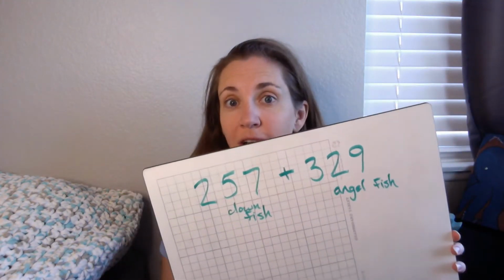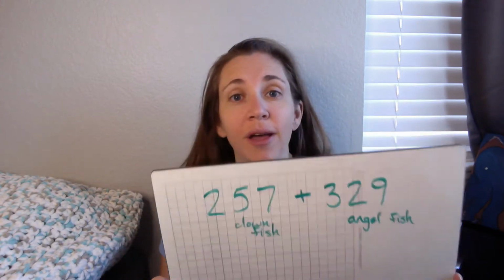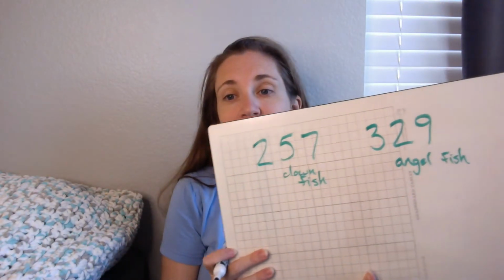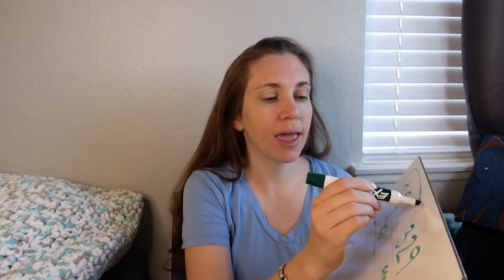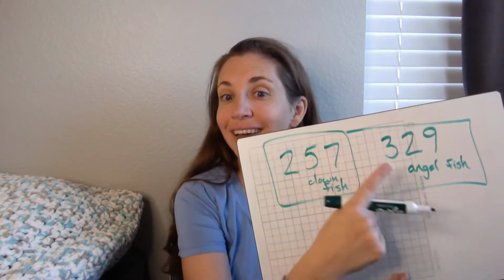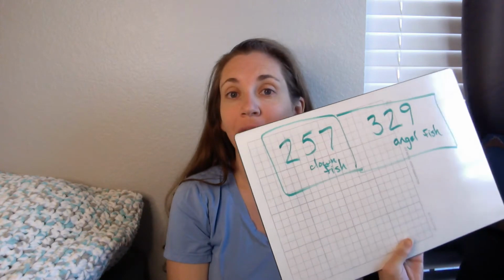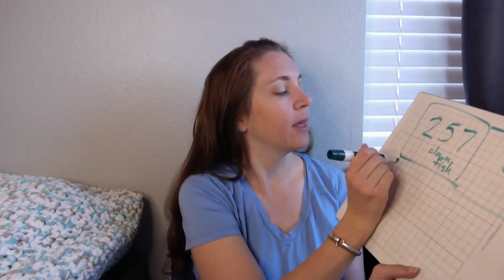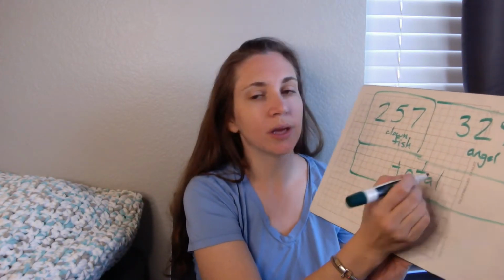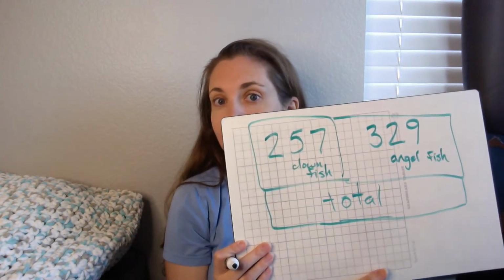So this is abstract, right? If I already know that it's an addition problem, I might write it this way. If I didn't know that it was an addition problem, I might just write down the two pieces of information that I have: this many clownfish and this many angelfish. I just made a bar graph, or a bar model of addition. So this actually shows part, and then the whole thing is your total. This is actually one way to do a pictorial example.